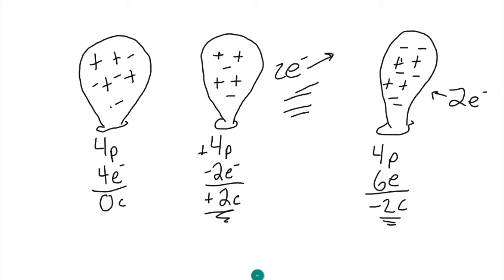Now the thing that you really need to focus on here and really understand, it's super critical, is that protons never move. Never, ever, ever. So the only thing that we're going to be moving is electrons. That is the only thing that can move between objects and make an object charged or not charged.